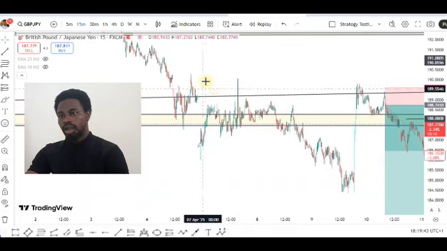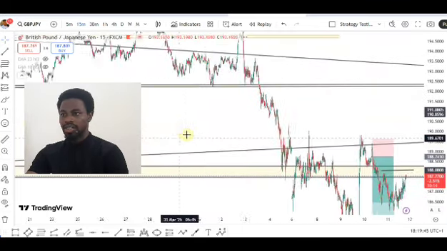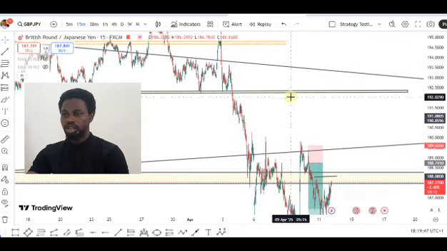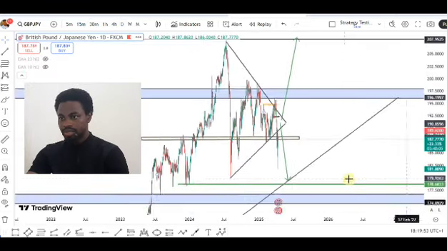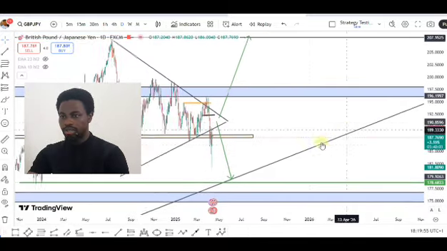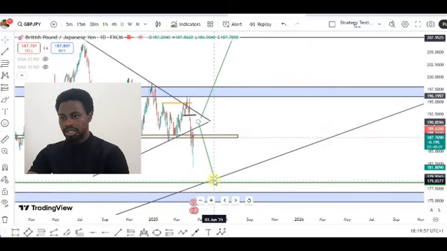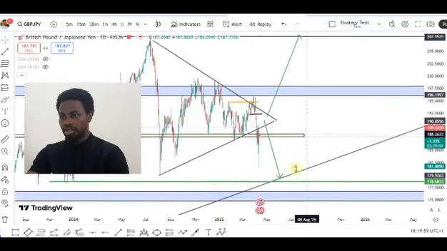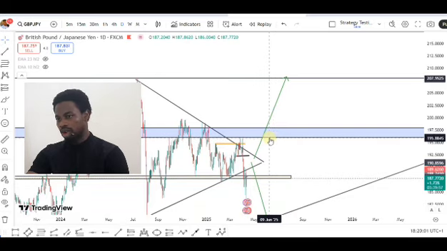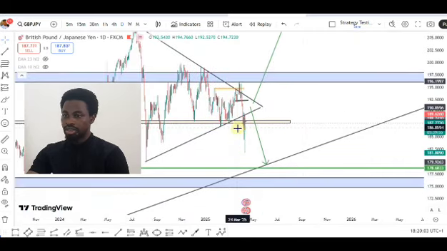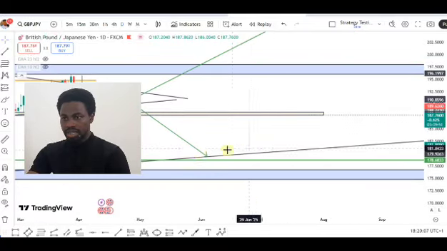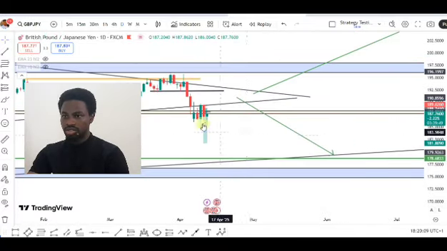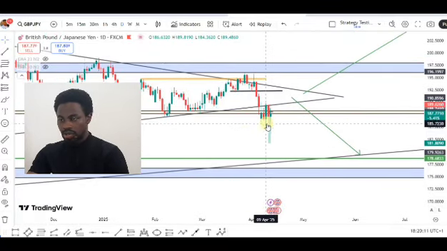I also said that we are inside of a symmetrical triangle. If I go to the daily time frame, you can see this symmetrical triangle playing out here. I said once you have a break to the downside, we are targeting this area, and once you have a break to the upside, I'm taking this area. But I said we are going to have an issue with this level. I'm very good with a break to the downside. By the time I zoom out, I see that price has broken out of this symmetrical triangle, and this was like a retest.